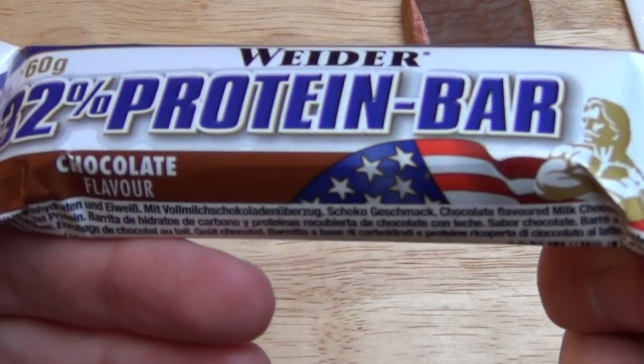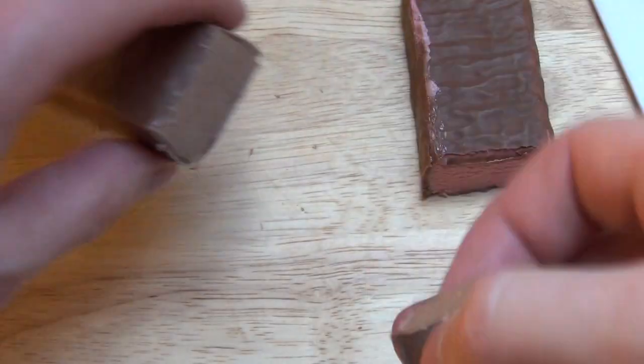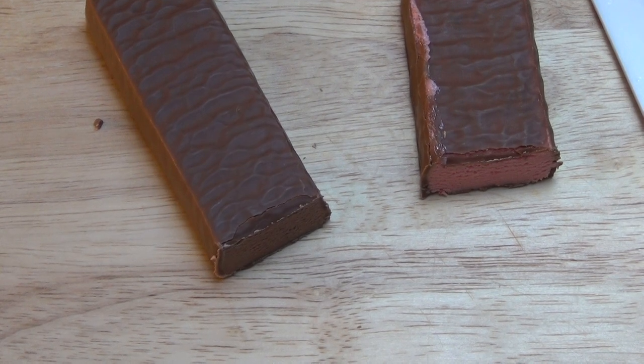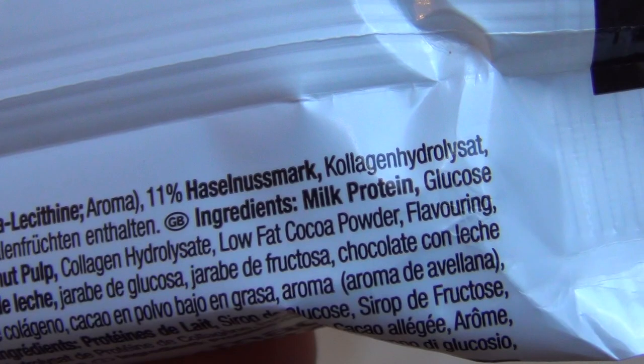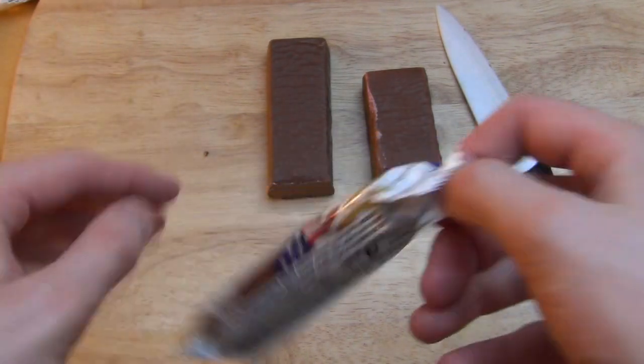Now the second guy on the block, the chocolate. Yeah, other question would be, what have they used to make the awesome colors? No, the colors are awesome. What I want to say is, what did they use to make the protein? Chocolate tastes good as well. And here we go, they used milk protein. Yep. So a good protein source. Nothing nasty. So this is now hazelnut.